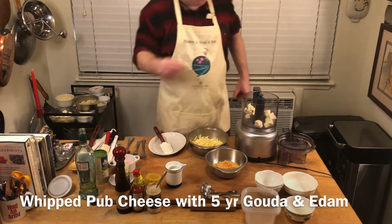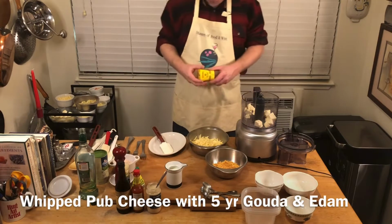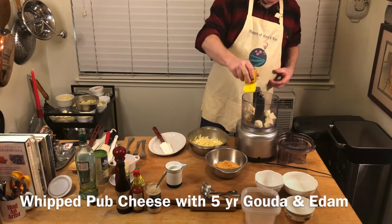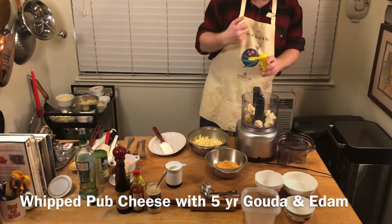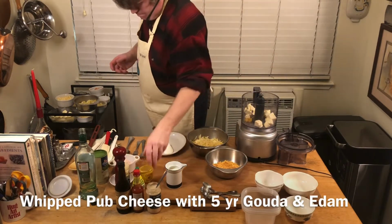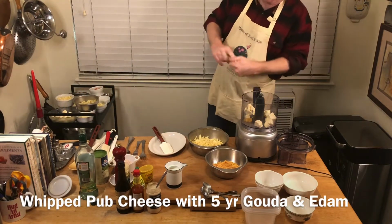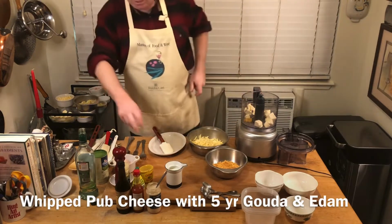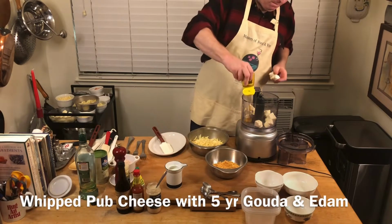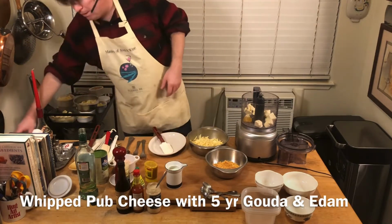We are going to need some salt, so we'll put a little sprinkle. This is Coleman's mustard. This is prepared mustard. You could use the dried mustard if you don't like this. We want about a tablespoon's worth here. It's delicious mustard. We're just going to use about a tablespoon. We can adjust the mustard. I'm going to put actually a little bit more in here. Some mustard is nice in this recipe. If you don't like spiciness, you could use yellow mustard and it would be perfectly fine in this recipe.